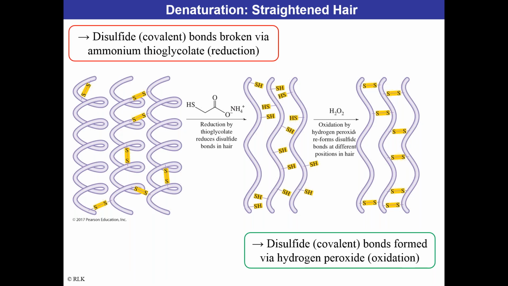It can go back the other way, of course, as well, but there's only so much you can do until the hair wears out, right? But that is just another example of denaturation, and especially among females, right? Males too, I guess. I don't want to say that doesn't happen, but whatever you want to do to your hair. So the disulfide covalent bonds formed via hydrogen peroxide, okay? But also that hydrogen peroxide is kind of damaging a little bit to your hair as well. So got to be careful with that.